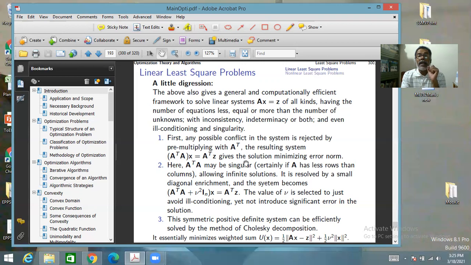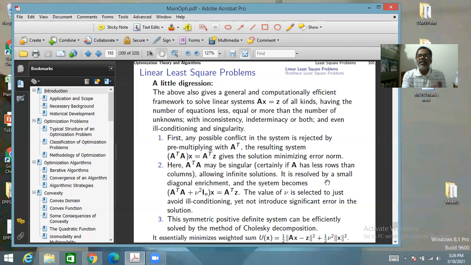Okay, and it will happen certainly if A has fewer equations and a larger number of unknowns. If the dimension of X is larger than the dimension of Z, in that case it will certainly happen. Okay, and you don't want that. It is a different matter that it will have infinite solutions, but you need only one of them. And only on the way to that, you don't want to handle singularities, you want to avoid them. Okay, so the resolution is very simple.